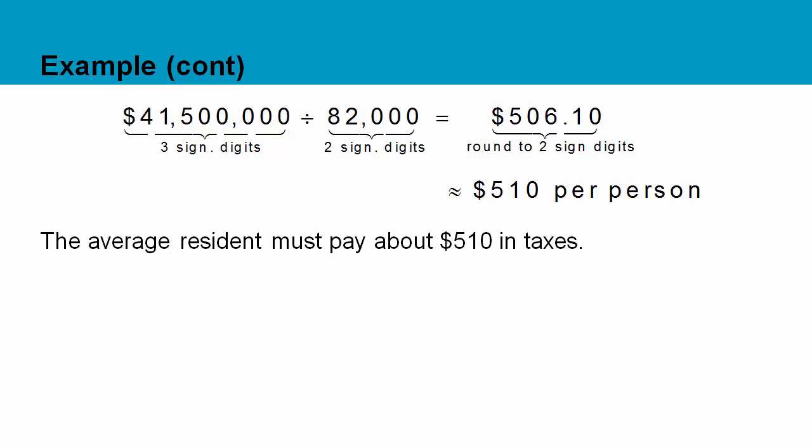Okay, so those are the rules about rounding numbers and significant digits. The bottom line is don't round intermediate steps. So if you're going to do multiple steps to get your answer, don't round until the very end. If you have to round intermediate steps because you just don't have the ability to carry a lot of decimals, then the rule of thumb is always round intermediate steps a lot less, right? So with more decimals than your final answer.